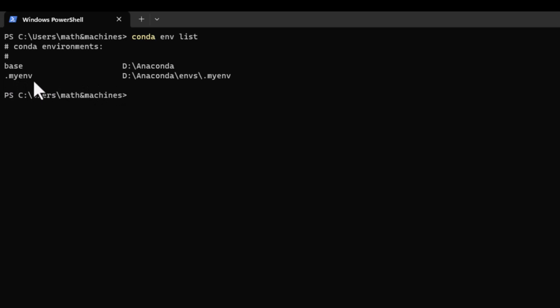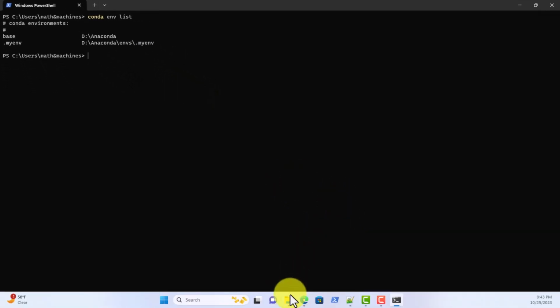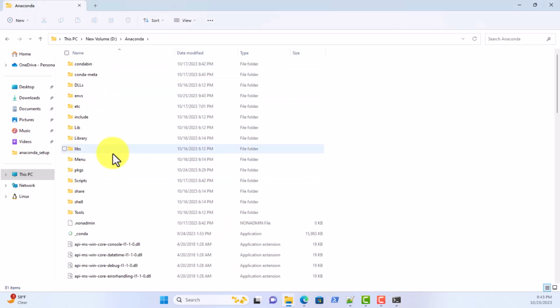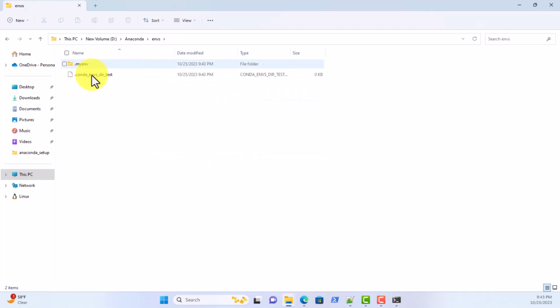Another thing to note is that if we use the command that we did, conda create -n or --name, by default it will create the virtual environment directly under your Anaconda directory, envs folder, and you can check in your distribution, right? So you can go to Anaconda envs, and this is where the environment will be created. Obviously right now it doesn't have much because we have not installed any new packages with it.